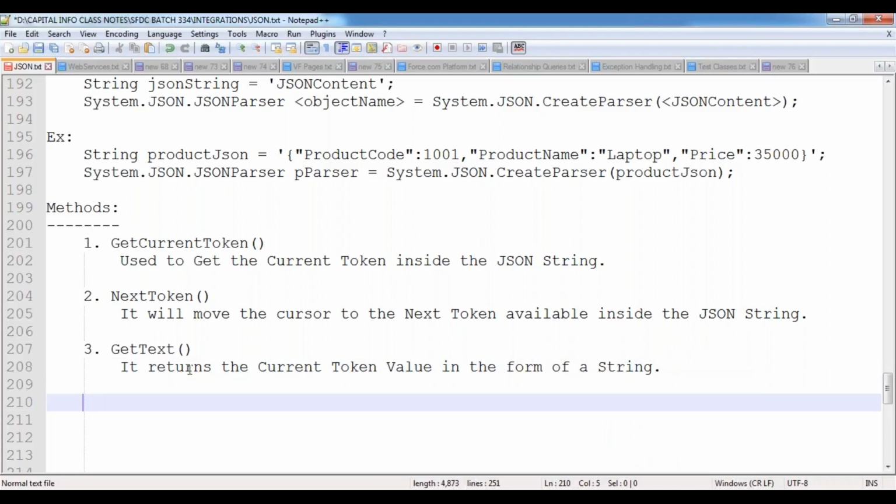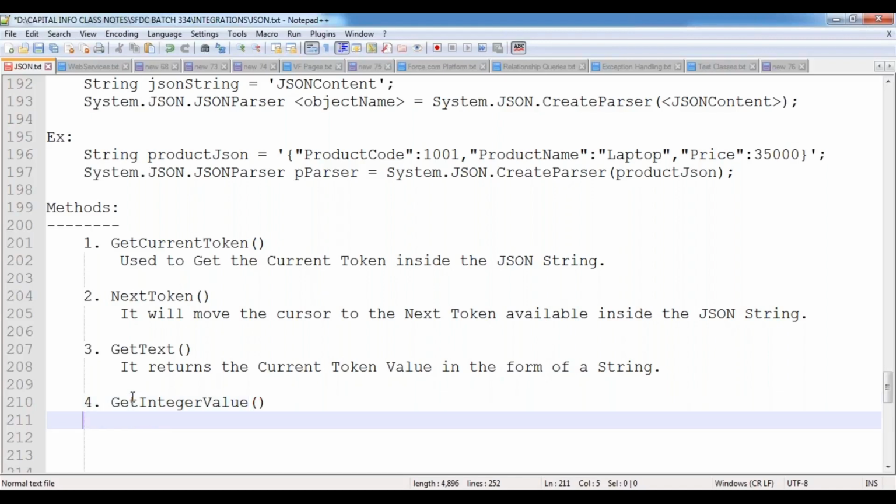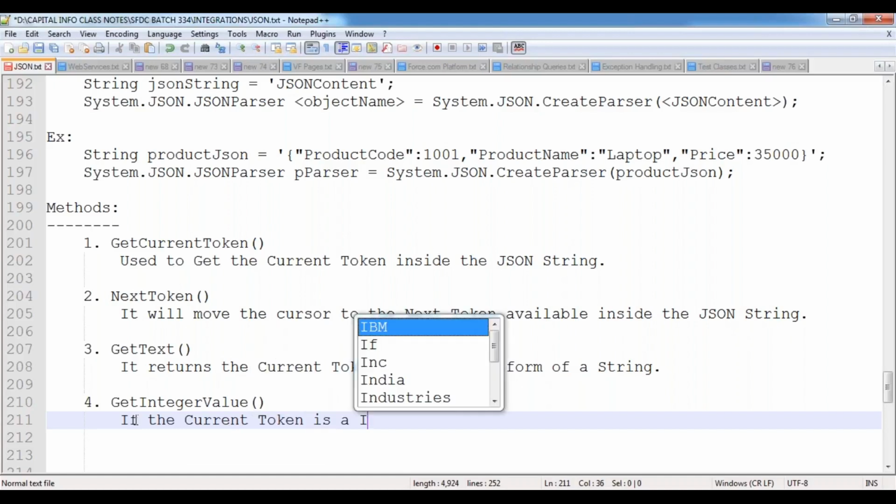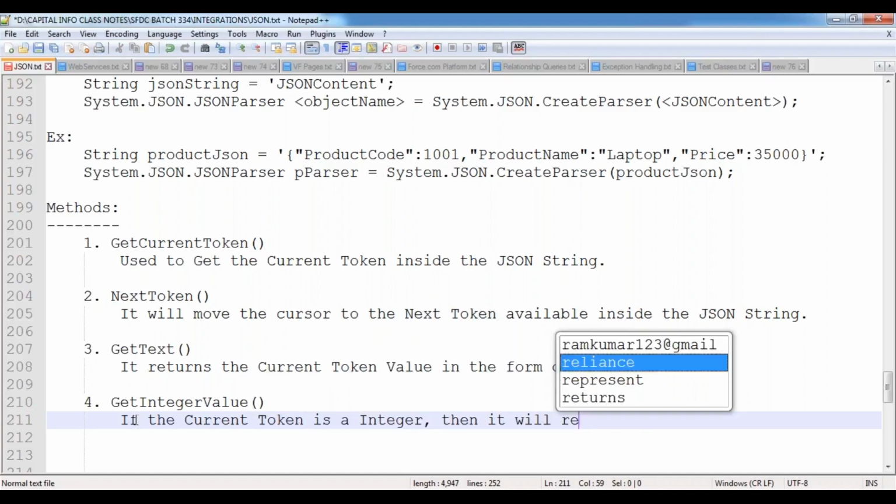Suppose the current token is numerical, then to get that value we use the method getIntegerValue. This method is for when the current token value is of type integer, that is, with no decimal point. It will return the integer value.